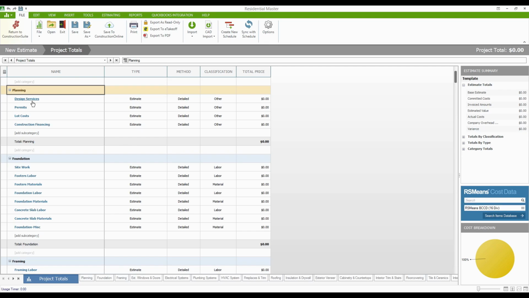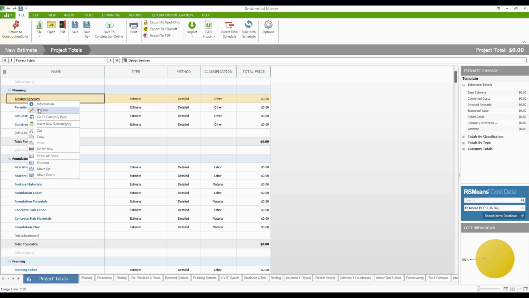If you guys are interested in changing any of these, you certainly can. Just right-click on any of the categories or subcategories and rename them if it's going to be a little bit easier for you guys to work with at that point moving forward. So you'll be able to change around the existing categories and subcategories just like this. Just right-click on anything that you want to rename and add that in.